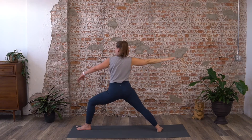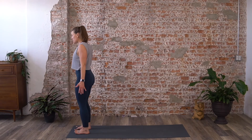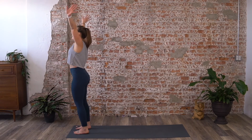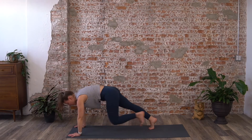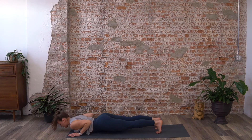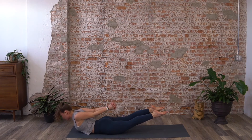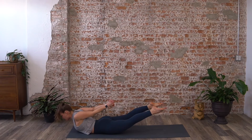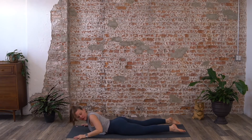On your next inhale, press through the feet, come up, and take a big step forward to the front of your mat back to mountain pose. Inhale reach up, look up, exhale fold over your legs. Lengthen the spine, step your feet back to high plank, exhale lower all the way down to your belly. From here point your toes, release the fingers on top of your seat. On your inhale lift everything up, hands go up towards the ceiling, gaze at the floor — maybe bring the big toes together today, unless you have lower back tension, in which case keep them wider.